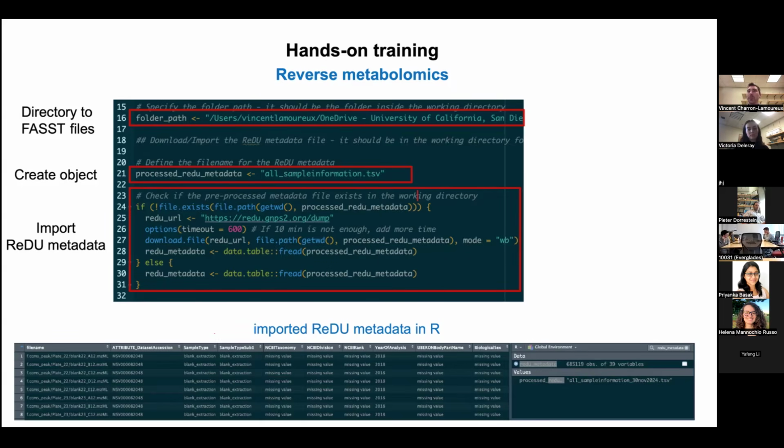The zip folder that we got is named workshop CMMC reverse metabolomics, and there are two subfolders here. So you should have the input fast folder, right? Yes. Exactly, input fast. And now all the CSVs are inside that folder. So the folder path should direct to just the input fast, and then the code will automatically load the three data frames that are inside that input fast folder. Okay, let me try. Thank you.